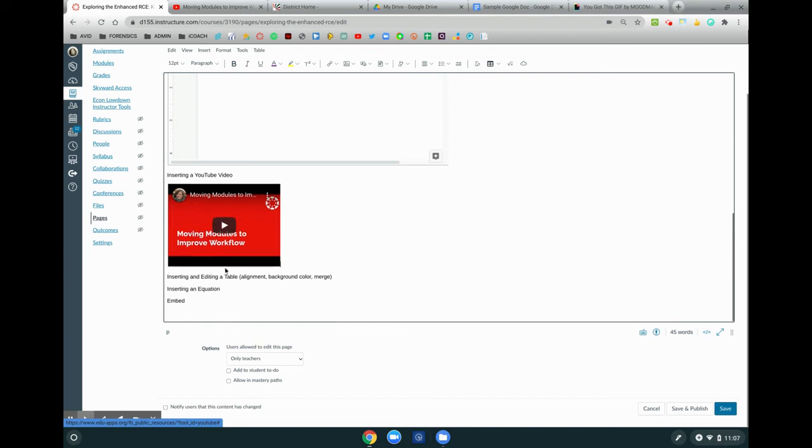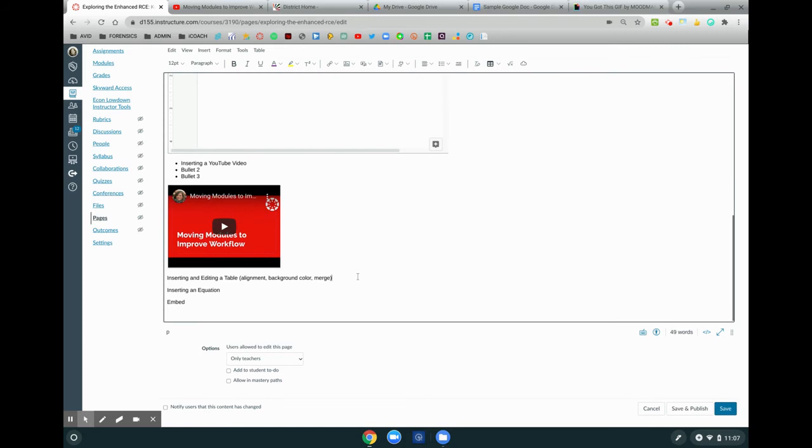So now students would be able to click on this video, watch it directly embedded in this page. All right, so the next thing on my list is how to insert and edit a table. This is one of my favorite features to use when building out a page. It helps me organize the page or organize data and different text and information. So it has this little square box with different cells inside. We're going to go here, and if you hover into table, you can select, like in a Google Doc, how large you want your table to be.